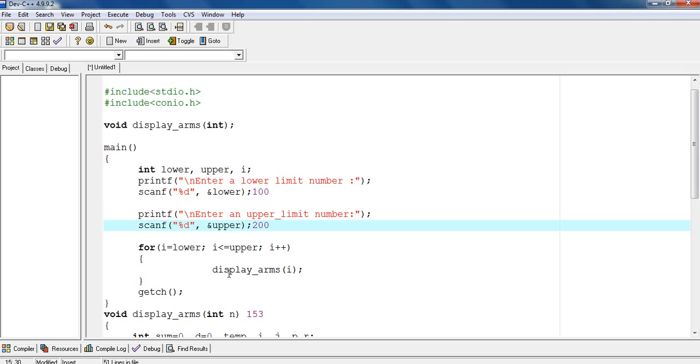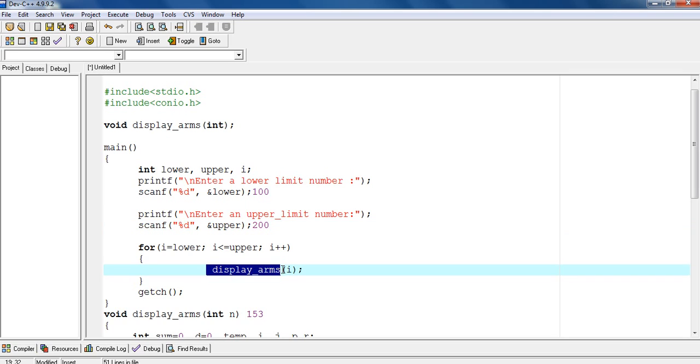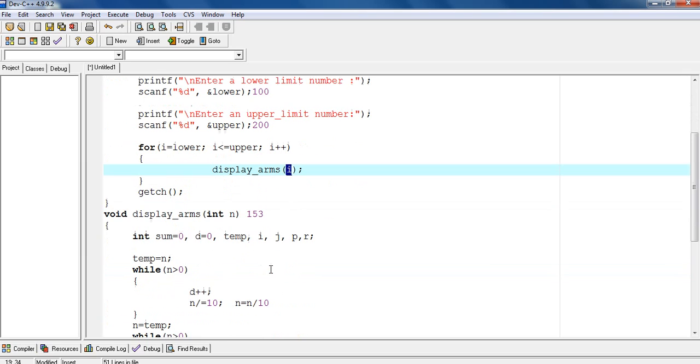And every time the function will be called and it will pass the value of i. First time 100 will be passed, second time 101 will be passed, next time 102 will be passed, and each time display_arms will check the number whether it is Armstrong or not. Execute the program.